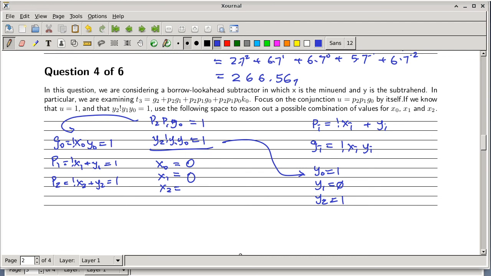What about x2? Do we know conclusively what x2 has to be? Well, let's try to figure that out. y2 is a 1, we plug it in here. Well, that alone can give us an answer of a 1. So x2 can be either one. There's not enough information to tell us one or the other. So x2 can be 0 or a 1, because we cannot decide. There's not enough information to restrict it to only one of the two possible values.